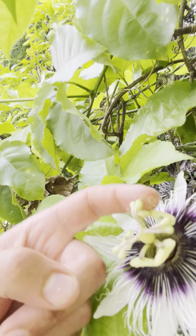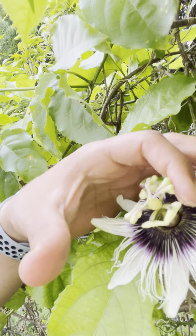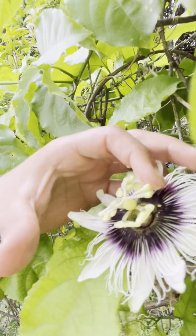What this does is it helps spread the pollen because we don't have the native pollinators for it, the bumblebees that they usually have in Brazil. And it's best to cross-pollinate. So what we like to do is we start on one end of the fence row, pollinate one fruit, go to the other end and work our way back. That way we get some cross-pollination and our fruit end up larger with more pulp inside them.